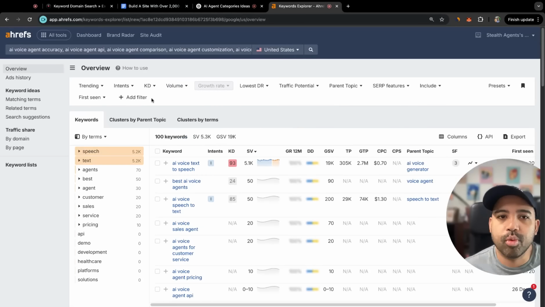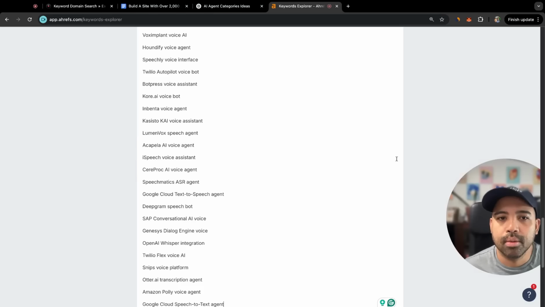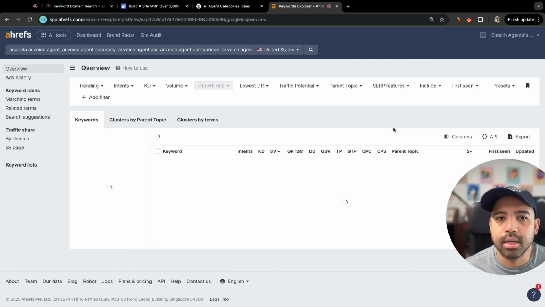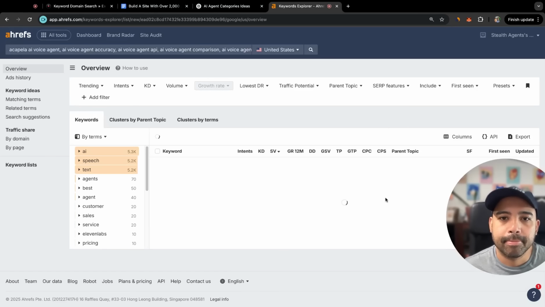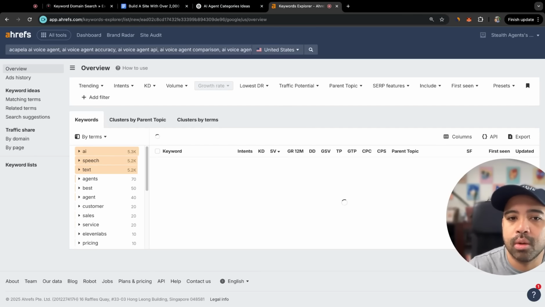And again, we're not going to find everything, right? But we want to get some sort of idea. That's all we're doing here, is we want to get an idea. Hit search, and it's going to populate the search volumes for the keywords that we've given it. And hopefully we can find something that has a search volume. And then what we'll do is we'll start with those keywords first, and then the rest of the keywords that we have.